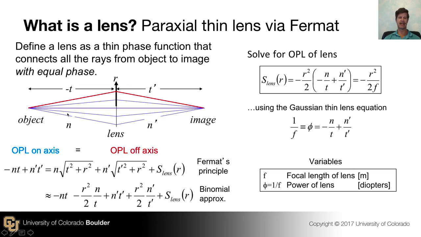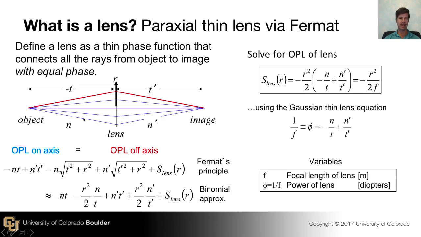Fermat's principle states that no matter what direction we shoot the ray, by the time they all get back to the image, the total optical path length, or transit time, should be invariant to the ray direction. It should be stationary, using the language of mathematics. And this kind of makes physical sense if you think about a set of waves converging towards the image here. If they weren't all in phase, we wouldn't have constructive interference at the image point and actually generate a converging spherical wave there. So that's the physical interpretation of it.